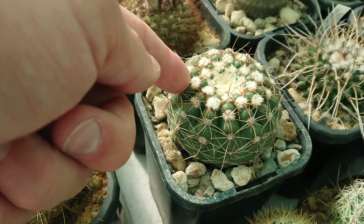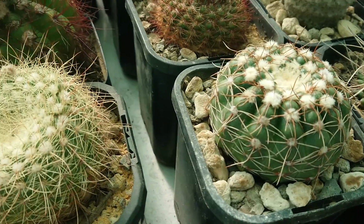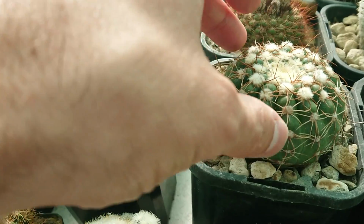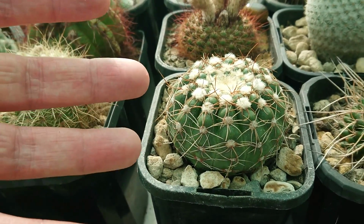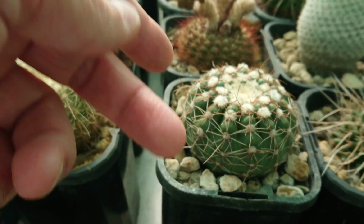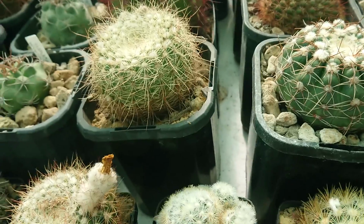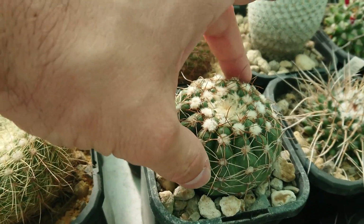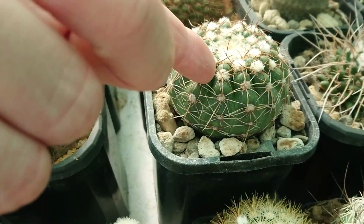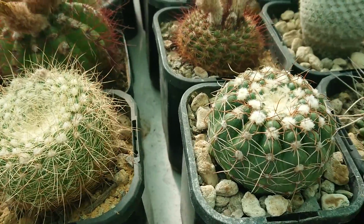This guy here is a Cactus Maniana or something along those lines. He was on weekly, but he cracked it like you wouldn't believe. He was all shrunken in, his colour wasn't very nice. So he's now on bi-weekly, so that's twice a week I'll water him. And for argument's sake, let's just say it's a Tuesday and a Friday. The days don't matter too much, but I water him twice a week, and he's quite thankful for that. Next season I will actually repot him into a higher organic content mix. He does not like the mix that he's in at the moment.